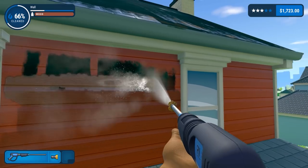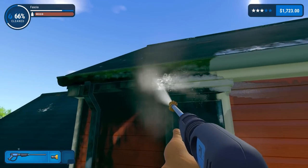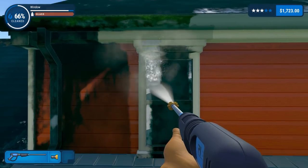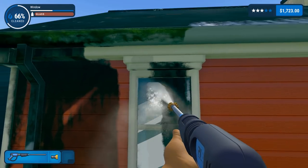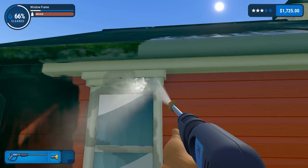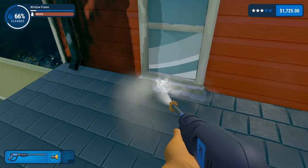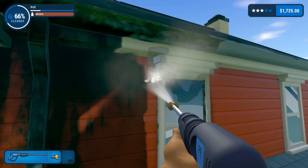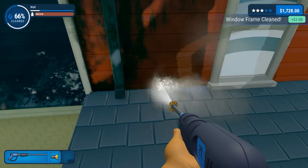You have to get on the roof to do it, and you can't attack it from this side. So you have to sort of stand precariously on the edge of the roof and end up getting vertigo and all sorts, and thinking about shattering every bone in your body as you fall off and rupture things. You can precariously balance on the edge there. The front's really mucky. Didn't want to clean up, but we got it in the end.